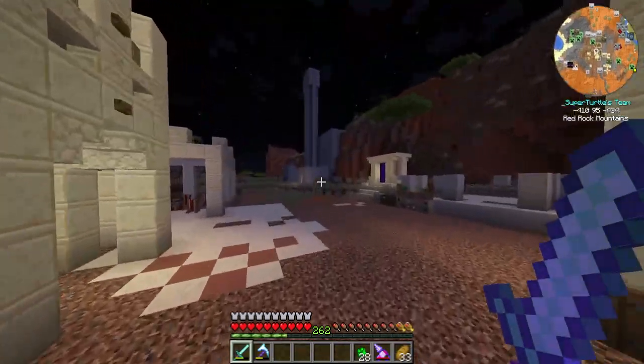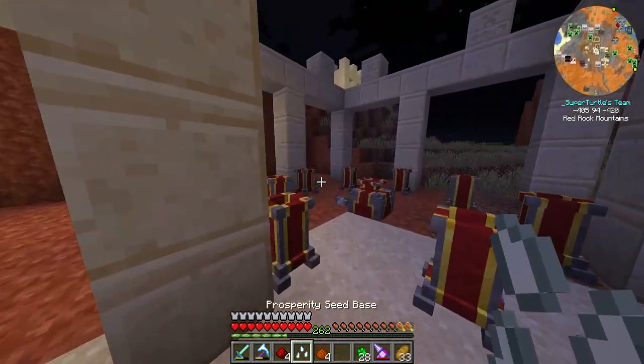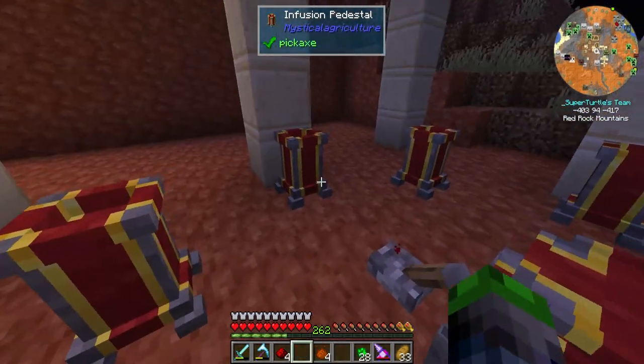Oh, he ran away. That's okay. We won't hold it against him, except he's a wimp. All right, so you in the middle.